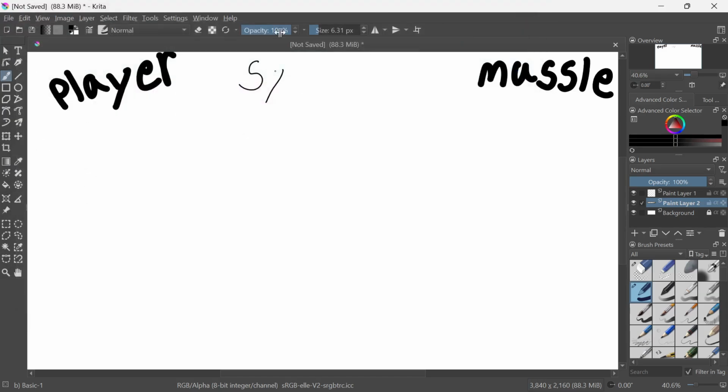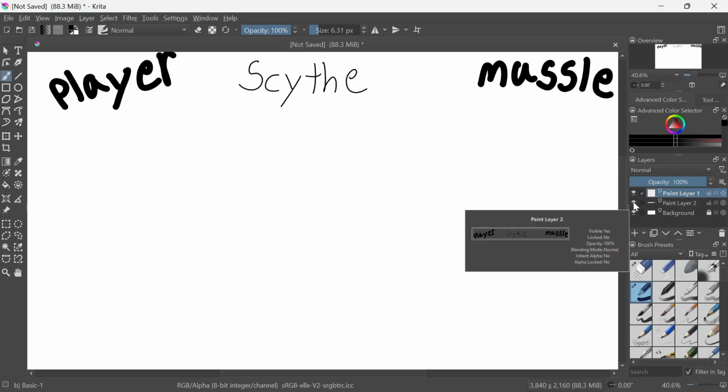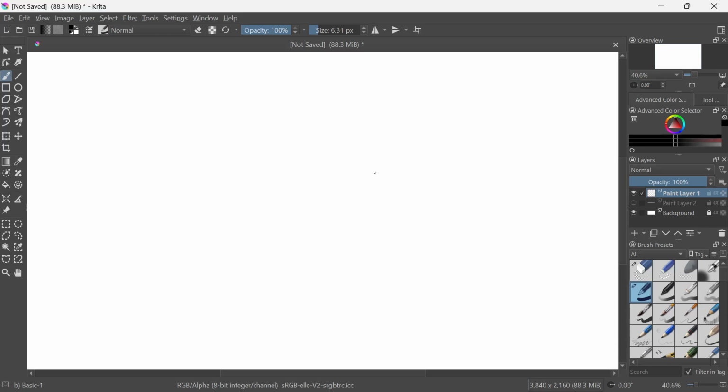Stop pressing that. A scythe. Which, if you didn't know, scythe is spelled with a C. I didn't know that until I said it, and the auto word thing spelled it like that. Well, yeah, cool. We're actually going to start with the scythe as well.